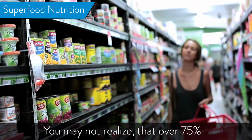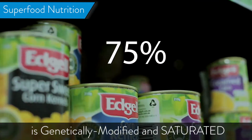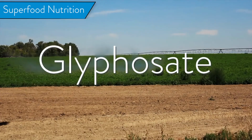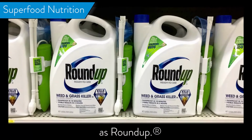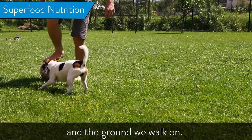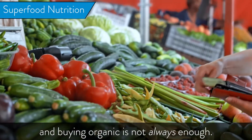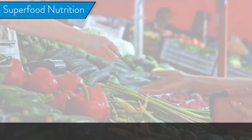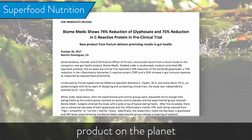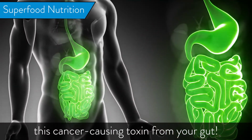You may not realize that over 75% of the standard American diet is genetically modified and saturated in a toxic chemical called glyphosate, or more commonly known as Roundup. It's in the food we eat, the water we drink, and the ground we walk on. You cannot wash it off, and you cannot cook it out. And buying organic is not always enough. Purium's Biomedic is the only third-party validated product on the planet proven to remove this cancer-causing toxin from your gut.